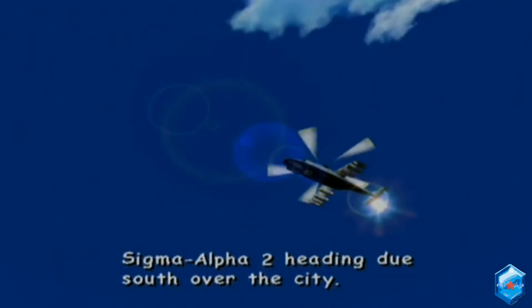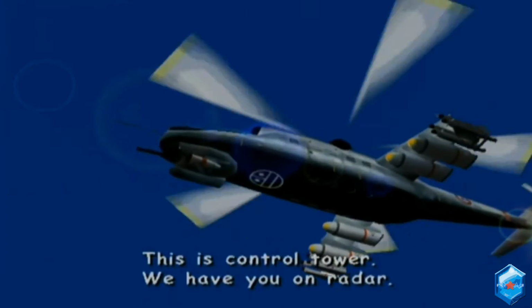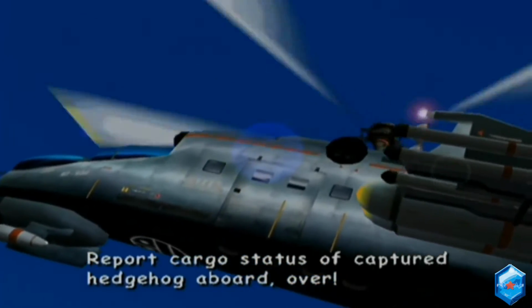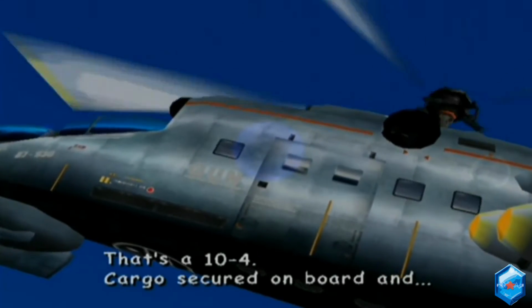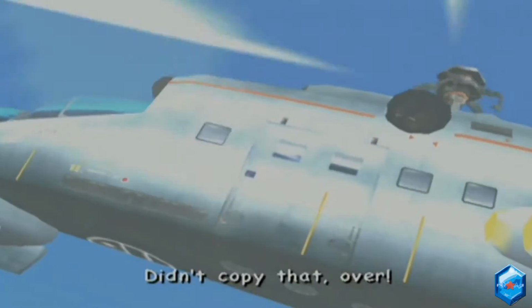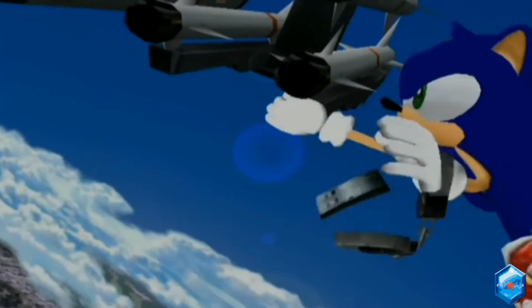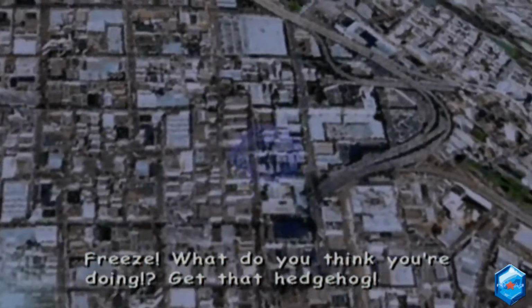Sigma Alpha 2 heading due south over the city. We're en route. Everything's a go. This is Control Tower. We have you on radar. Report cargo status of captured hedgehog aboard. Over. That's a 10-4. Cargo secured on board and... What? Then copy that. Is over. Gone. Taking out everyone aboard and... What's wrong? Come in. Over. Freeze! What do you think you're doing? Get that hedgehog!